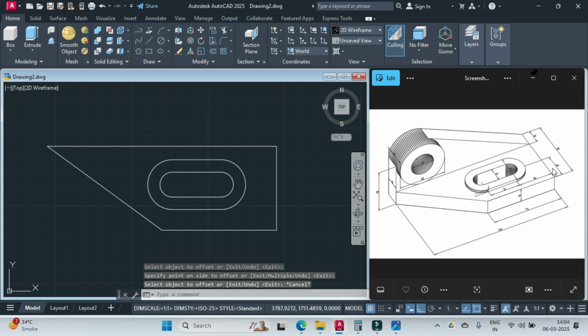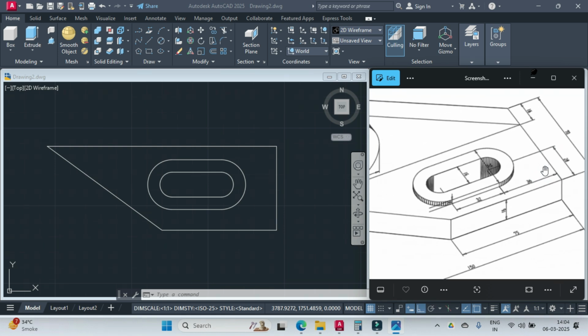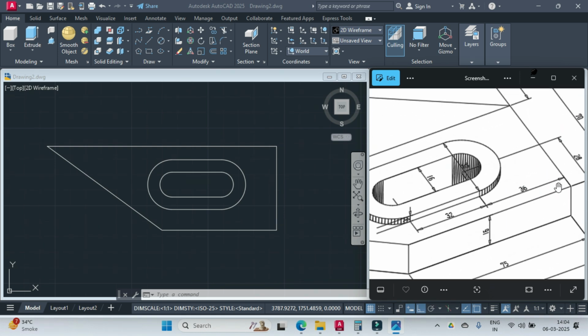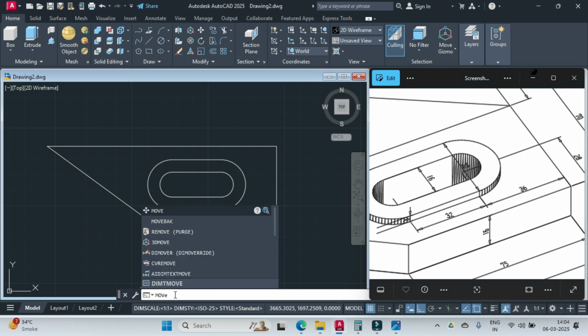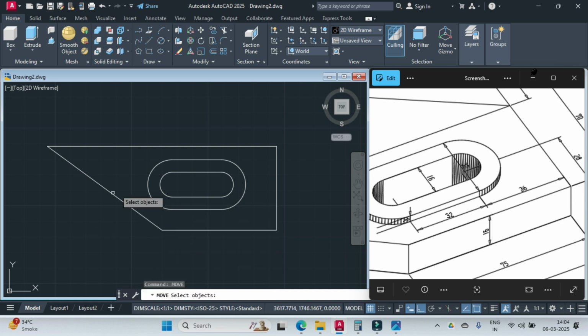Now we have to move it at this distance. So you can see over here they have given that from here to here it is 36 and from here to here it is 28. So we use the move command of AutoCAD and we press enter.